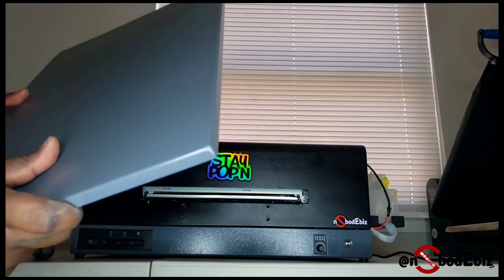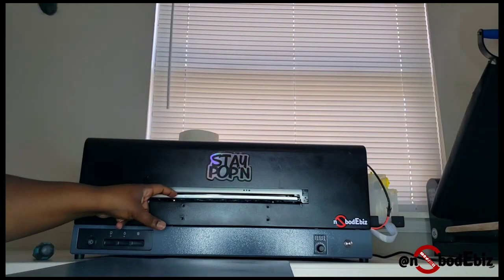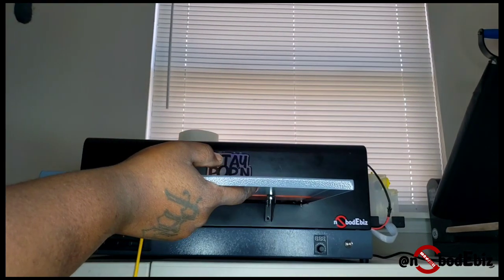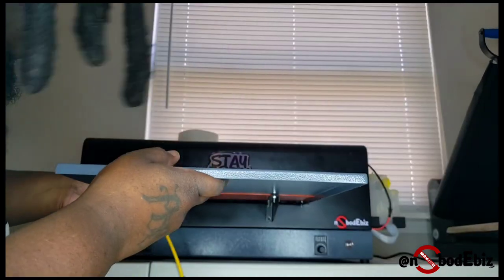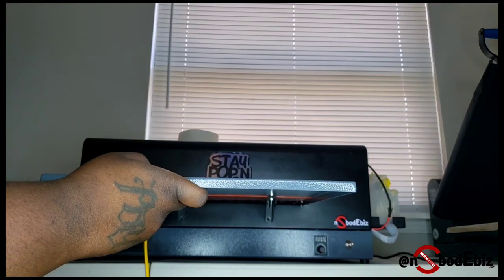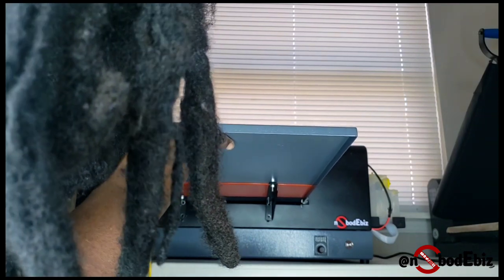So you got it hooked up. You got your arms on there. So now the best thing to do is, I know you can see these little gold prongs. You want to line these two holes up with those gold prongs. If you do this, you should get a full lineup.